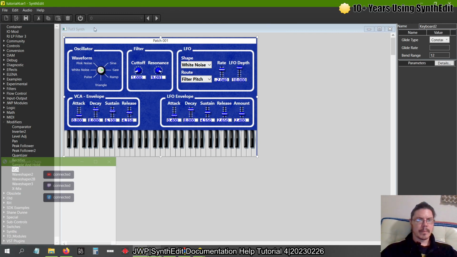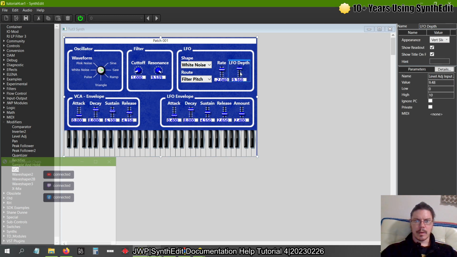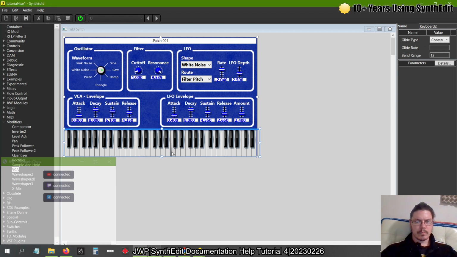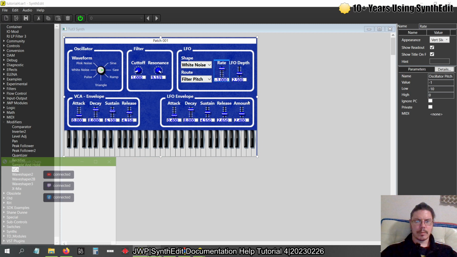So I'm going to save and turn on the system, and we'll check that out. So let's go back to filter pitch again, and the resonance is high. So let's turn up that resonance some more so we can really hear where that filters. It's quite high. Let's bring it down a bit with the depth. We'll go 2.5. Too fast or too slow? Let's go -1. Speed it up a bit.